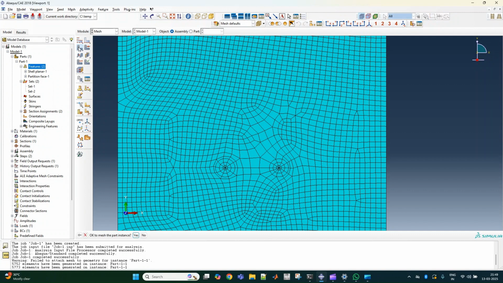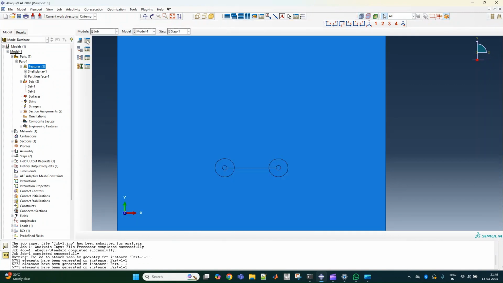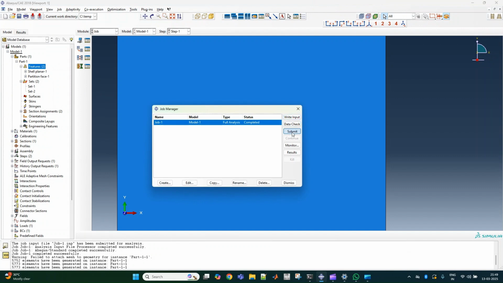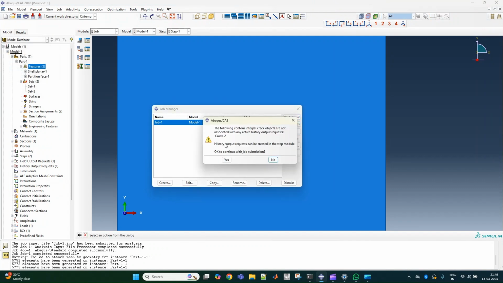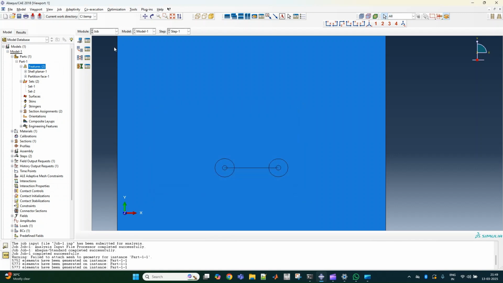We created it, let us see. We have clicked and ensure that the modified contour integral is not associated with any active step. It is saying that you have not requested anything with respect to that. That's just a warning. We can simply skip it, but for the time being, we'll not skip it.